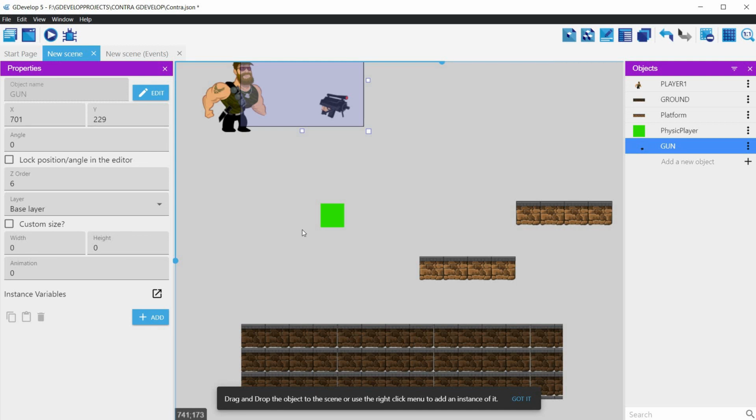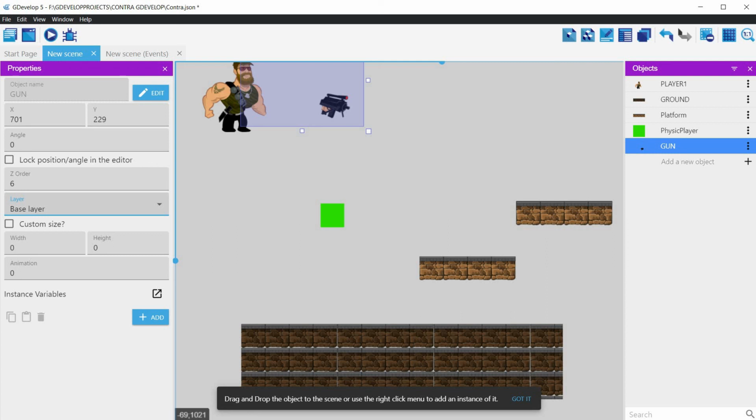We can see also that right below the Z order option, we have another field that says layer, which defines which game elements are in the same plane, and within each plane, the Z order will define which object is higher in the layer or lower. So to solve our problem, we could decrease the Z order of the platforms and increase the ones of the player and gun, but the problem with this solution is that afterwards it would become difficult to adjust other objects in relation to each other.